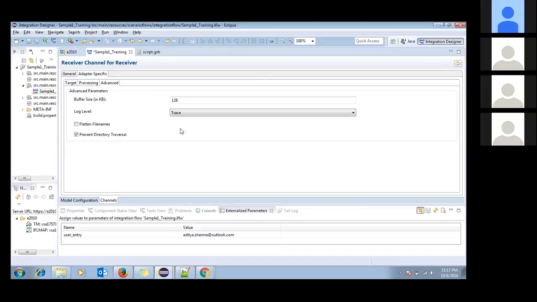Yes, Rajdeep, in cases where you have a big file to be written, as I mentioned, we have never changed any of the settings as of now, because we never had substantial proof that the SFTP adapter is taking a lot of time to write the file. But ideally, I would keep it to be 128.